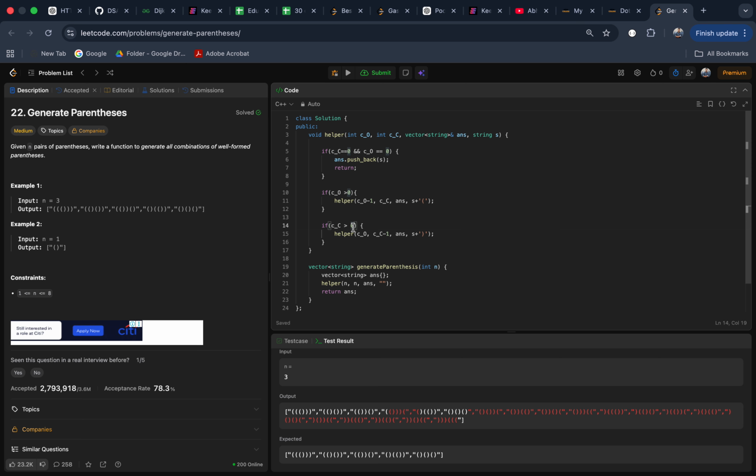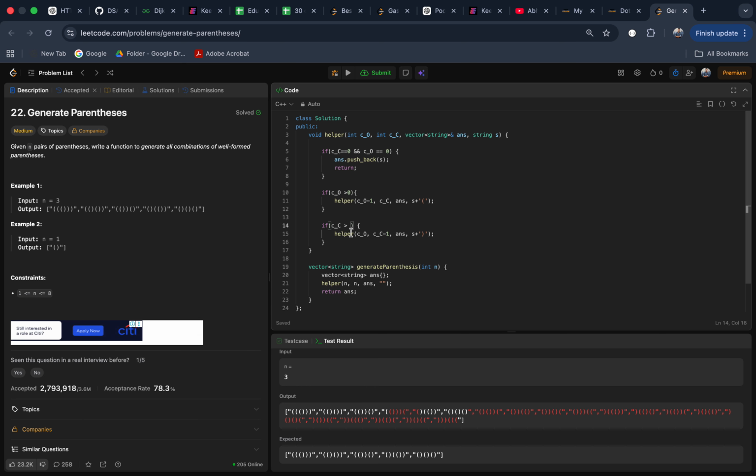Okay, again c of 0. We need to make sure the closed one should be called after the open one is called. So whenever the open one is there, how can I check this condition for the open one?